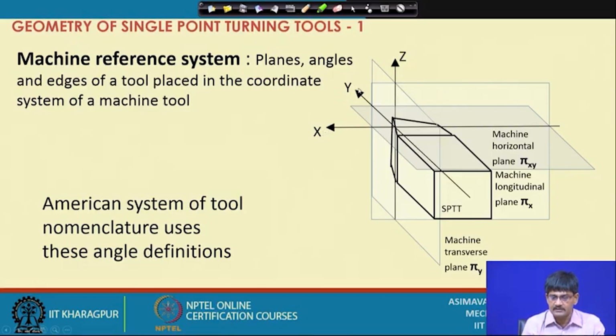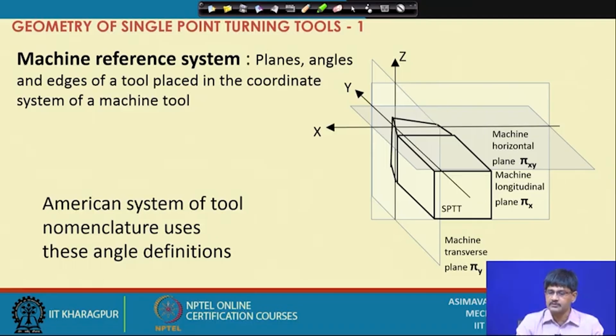What are these planes? These planes are basically planes which define the space in relation to a machine. For example, suppose this is fitted on a lathe. So, this will be the feed direction, longitudinal feed direction. This will be the direction of the velocity vector, okay, provided the tool is placed correctly, and this one is the transverse direction of the machine. Okay. Just now that the figure that we drew, there you can easily find out these directions, and corresponding to these directions, if we combine them in pairs, we get planes.